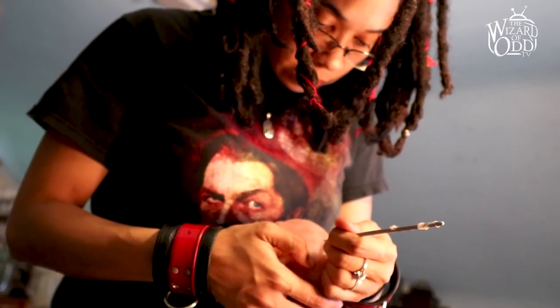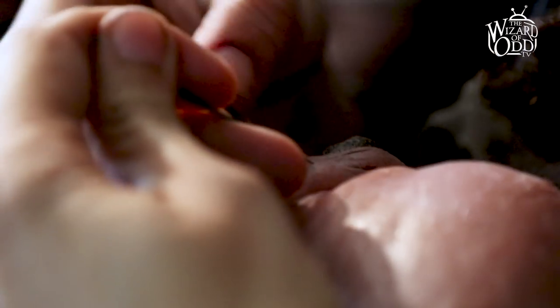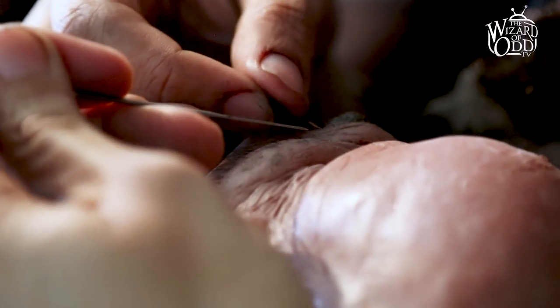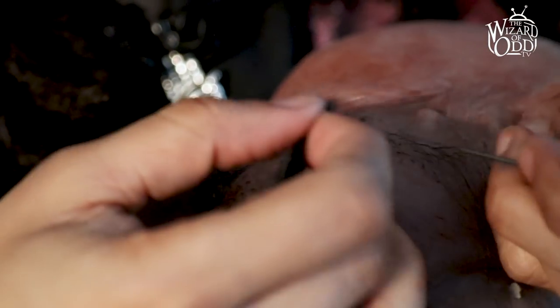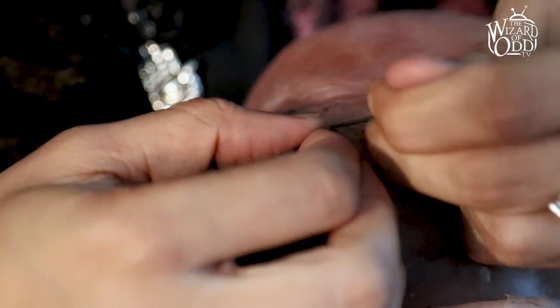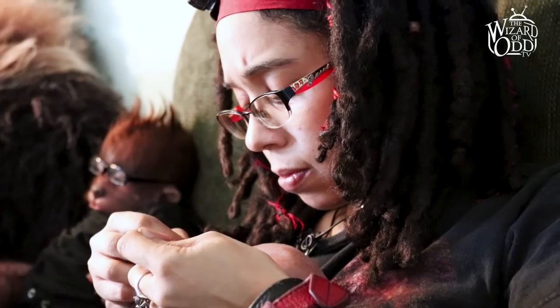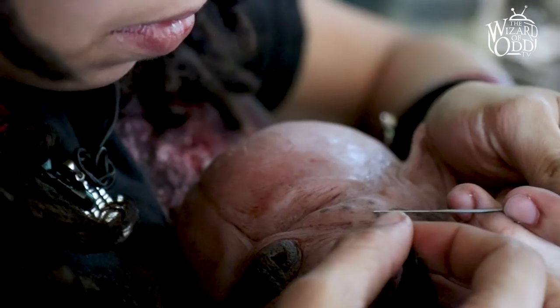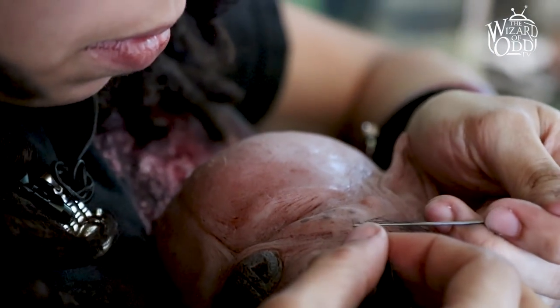It can take a couple weeks to over a month to make Wear Pups. I usually have a few going at once. It takes a long time to root the hair mainly. It depends on how thick the hair is or how thin it is, but the hair is definitely the most tedious part. When rooting the hair for the Wear Pups, something that a lot of people don't realize is I have to put in all of the hair by hand. It's very time consuming and very tedious.